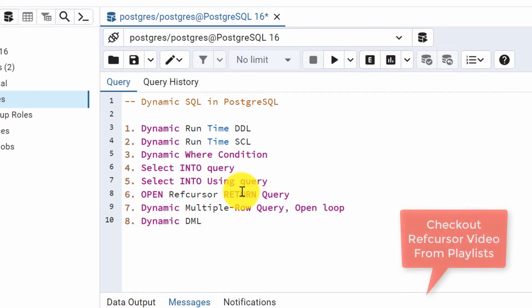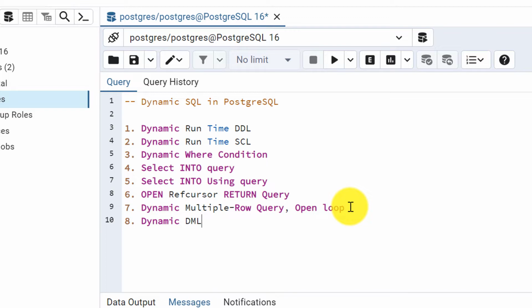One more example is a dynamic multiple query open loop example, and I will show this one too. And also dynamic DML. DML stands for data manipulation language, like insert and update. I'll cover all these one by one, and in the next video I'll also cover some advanced use cases of dynamic SQL that I'm not covering in this video.